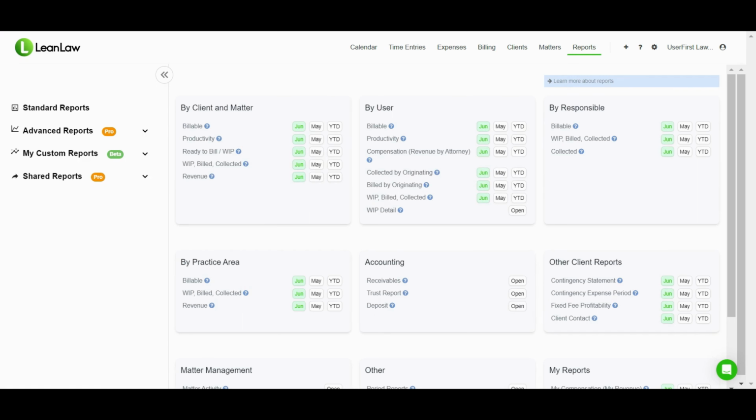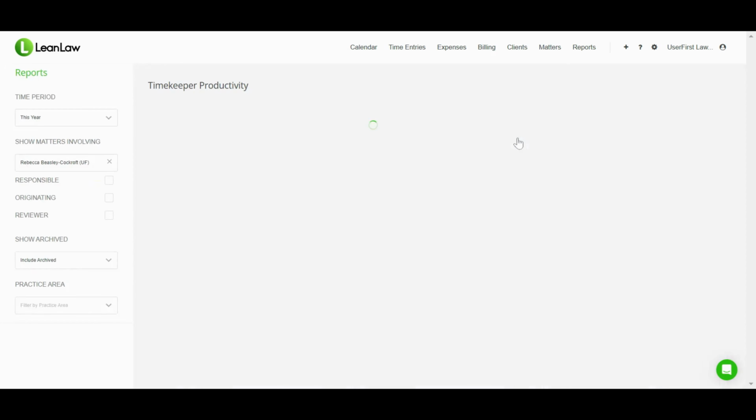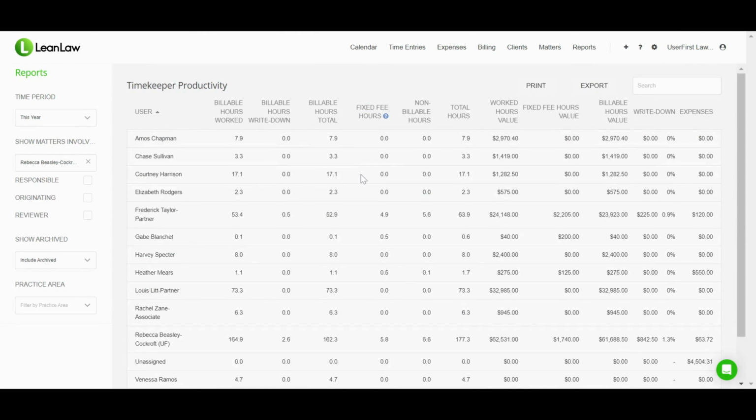You'll see in the LeanLaw reports section that we've got productivity reports by both client and matter and by user. For the purposes of this conversation, we're going to look at the productivity by user report. And here you can see with just one click, I'm able to see all of my users, their billable time that they've worked, any of that time that's been written down, the total of those billable hours.